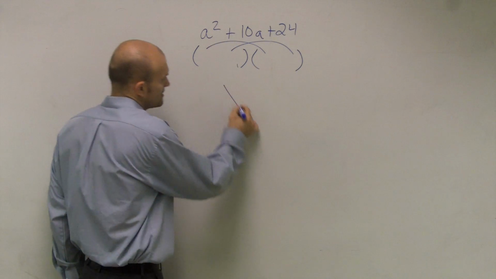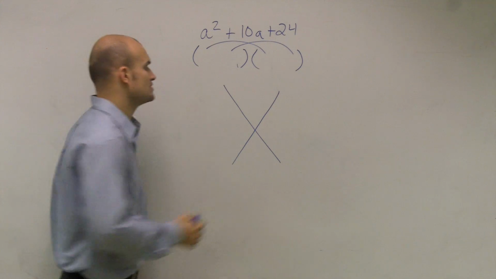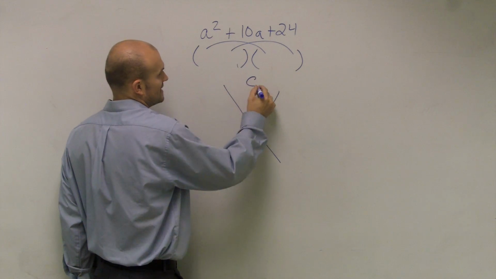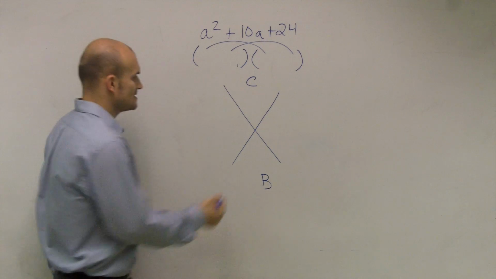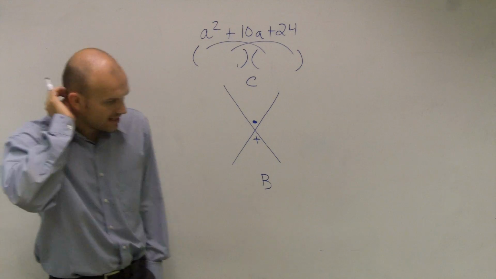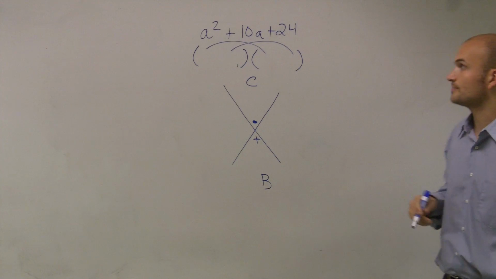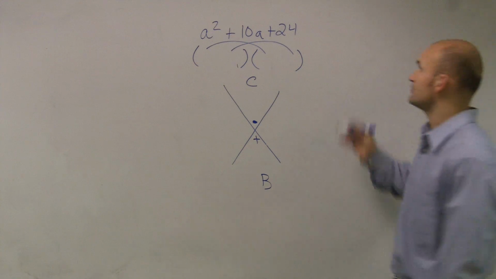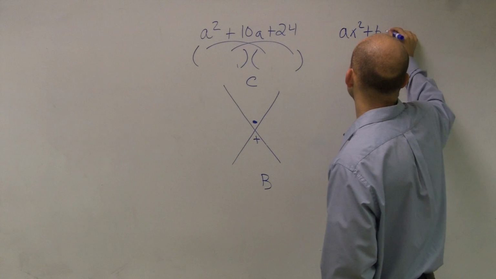I told you guys, we worked on this earlier. What you're going to do is create something: a little x with a C and a B. So you just write this down. For the C, you put a dot, and for the B, you put a plus. That's just a mental reminder telling you what operation to do. The next thing you need to remember is what your A, B, and C are.